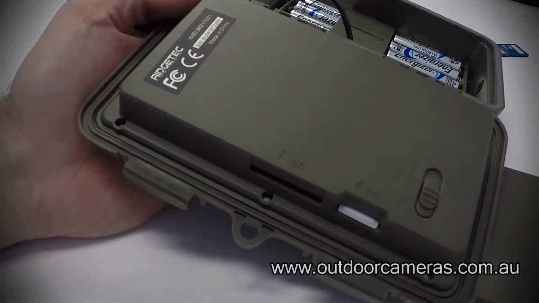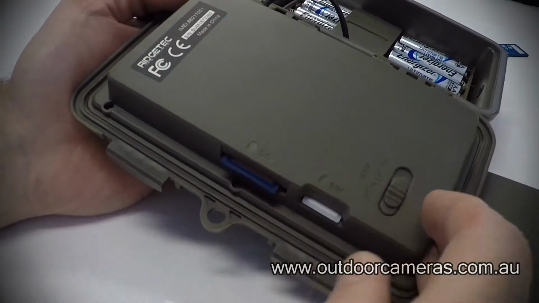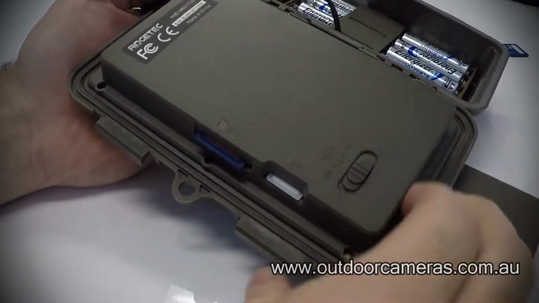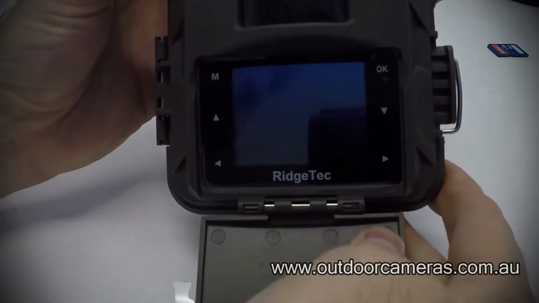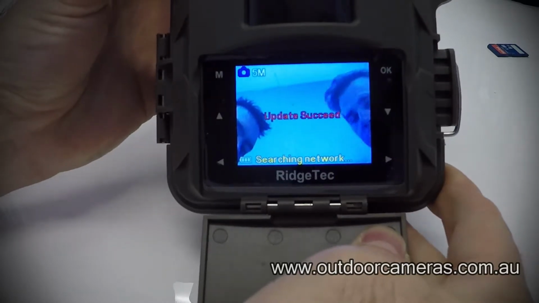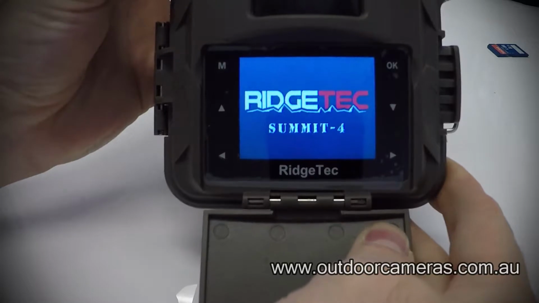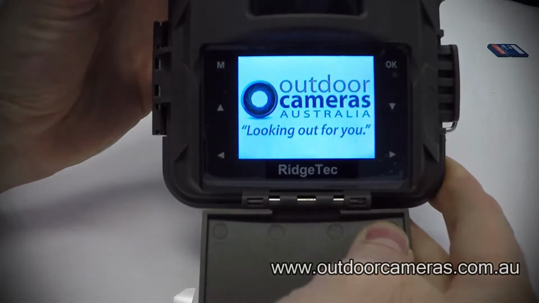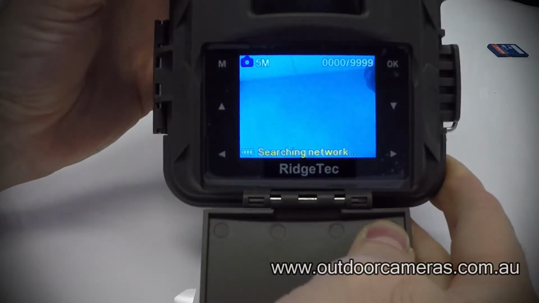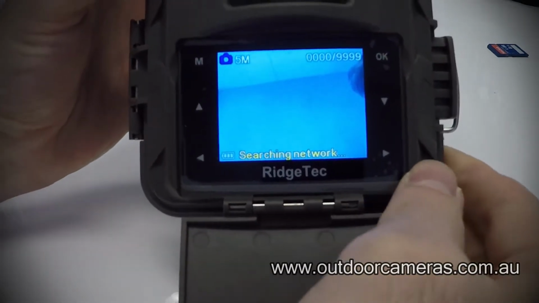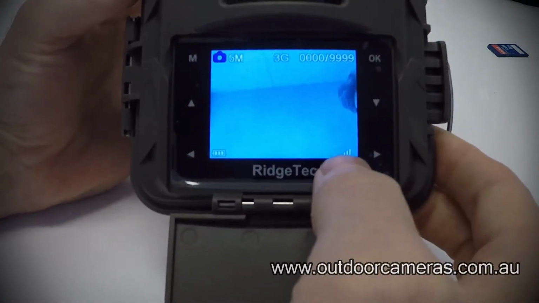Okay, so what you will see is when you insert the SD card, switch it to setup in the middle, the camera will start up. You'll see it accept the settings. So reboot. Now that the camera is restarted, all those settings are in the camera. From here, once it's found the network, so you can see that it's found network.